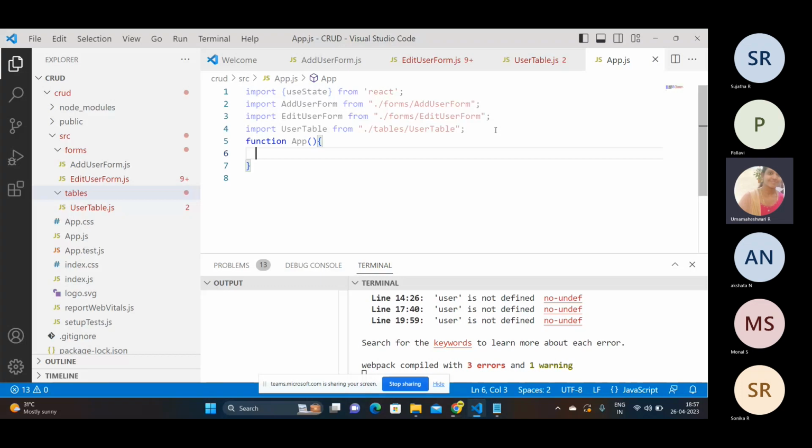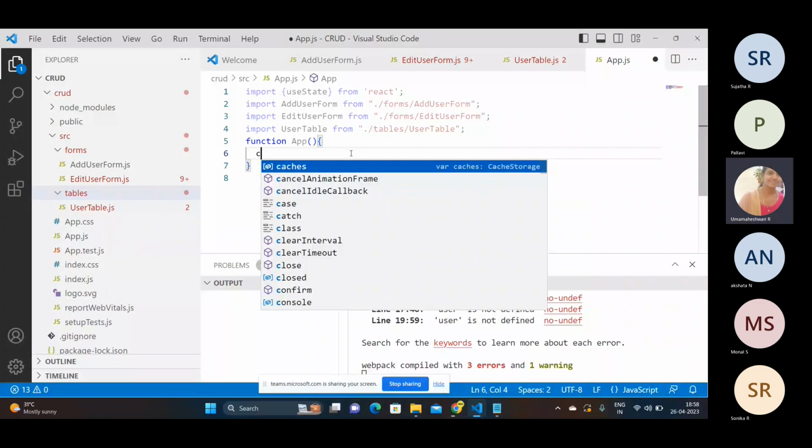First is you will be setting the users data, and second one is you will be working with add user, and the third one is you will be deleting the user, and you will set the state for initial form state and the current value, and you will edit the row and you will update, and finally you will be creating the application, that is the front end, what you need to display in the front end. Okay, clear? We will do it.